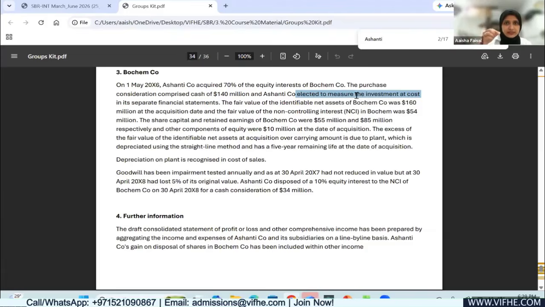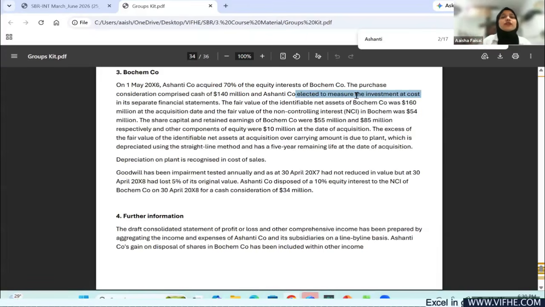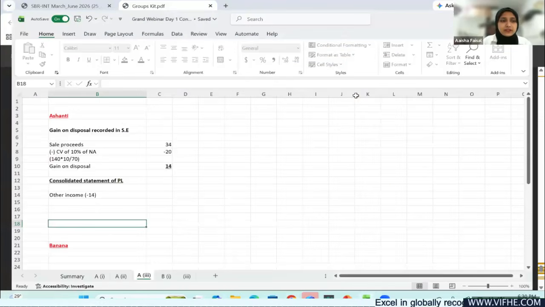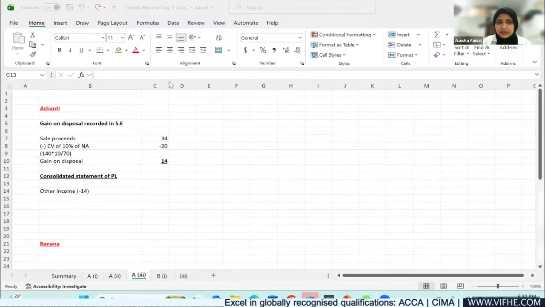So if in their single entity books it's elected at cost, which means it's recorded at cost, my measurement of the sale proceeds can only be with cost. Fair value is something that they have not recorded. So how do I compare it with that? My concept is I have to identify what they recorded and then remove it from my consolidated statement, because in my consolidated statement that should not be there. So understand, it's a very different adjustment that we are doing. Sana, you understood why we are not taking 160? Because they did an election of recording at cost.